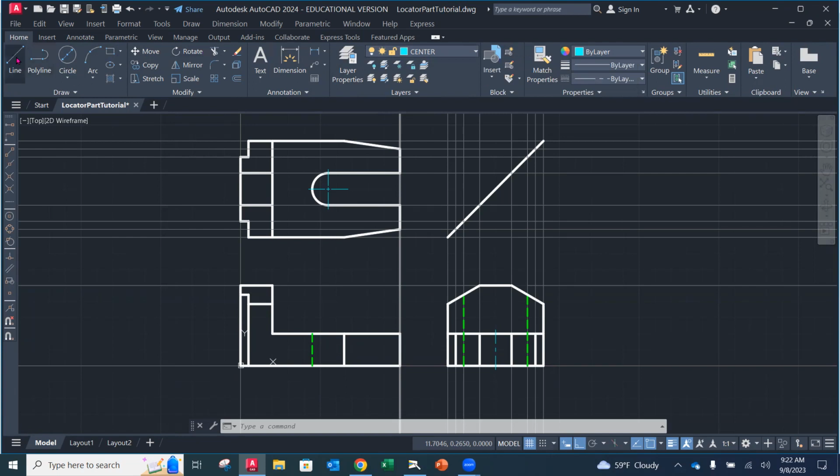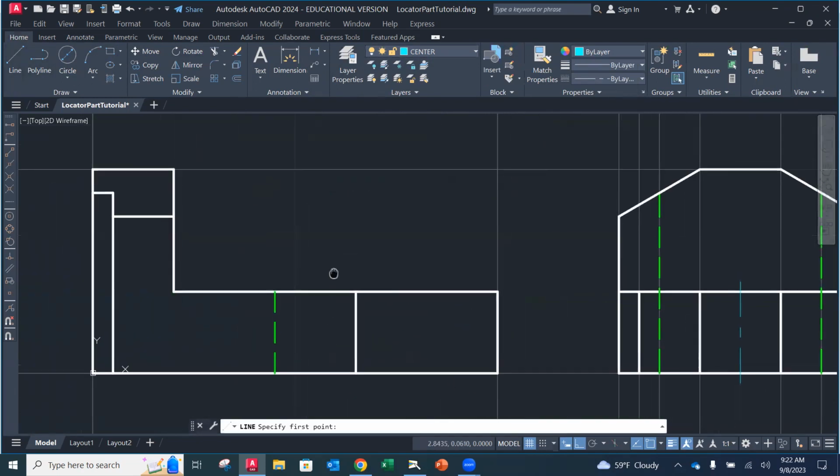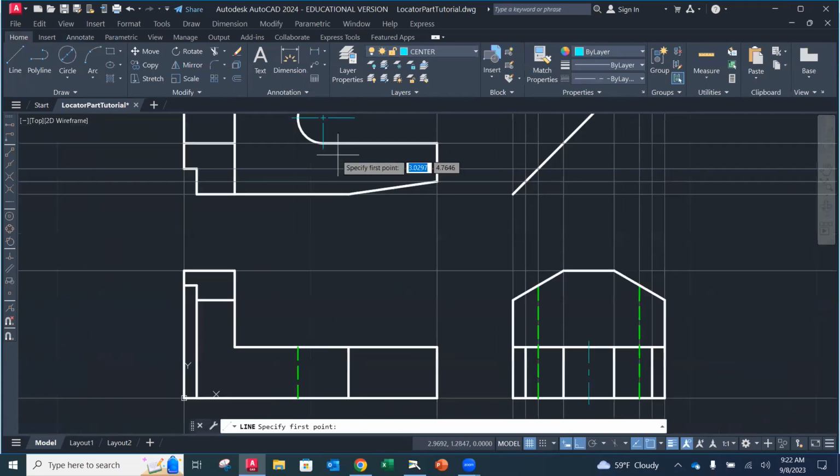We're going to be on our center layer, and we're going to go to the line command. Now I'm going to zoom in here, and what I need to do, oh, I've got to zoom out a little bit so I can see this. So what I need to do is I need this to be in line down here. So I'm going to click the line command. I'm going to activate that intersection that's now there, or endpoint, which is fine. And I'm going to come straight down.